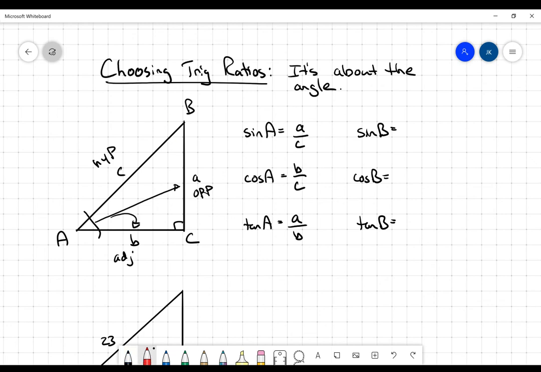On the other hand, though, if I choose B as the angle that's of interest to me, that makes little B over here the opposite. Little A here is going to be the adjacent side. And so now my ratio has become a little B over C. That's opposite over hypotenuse. This is going to be the adjacent over the hypotenuse. And here, this would be B over A to be opposite over adjacent. So it depends on the angle.